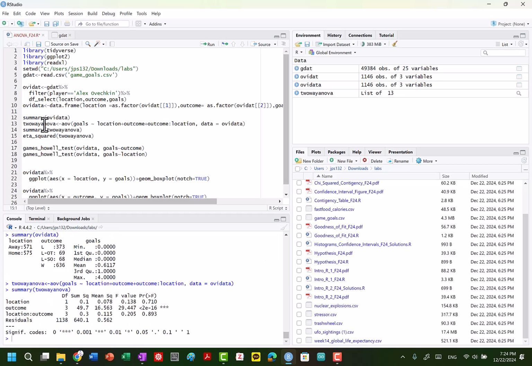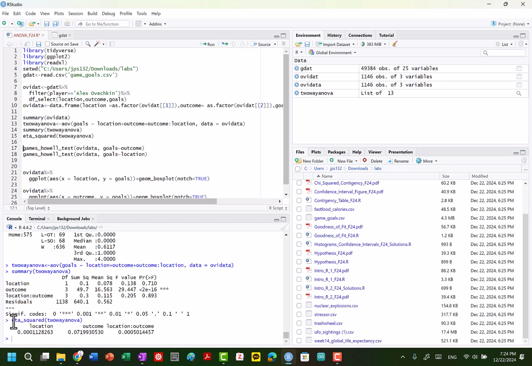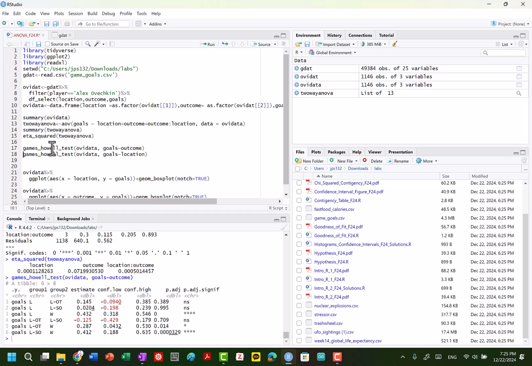We're going to look at our data set, and what we can see here, and we can double check this, is great because we have our conditions. So our degrees of freedom should be 3 here, excellent. And we see location is not statistically significant, but outcome is very statistically significant. However, what about the size of the effect? The size of the effect, interestingly, is super small or nothing for location, and kind of in the medium range for the outcome.